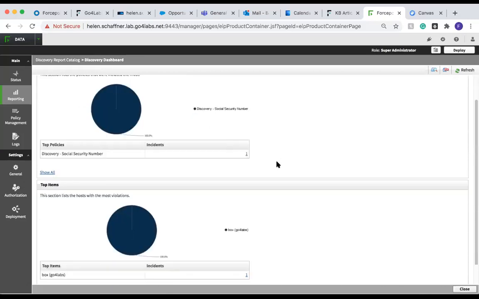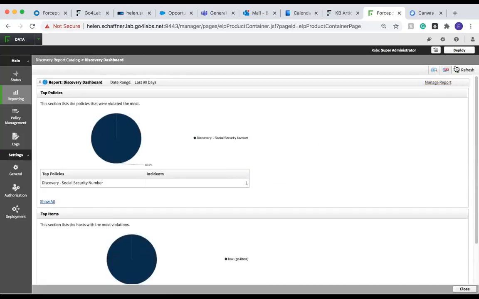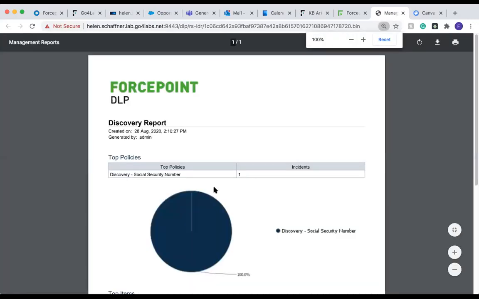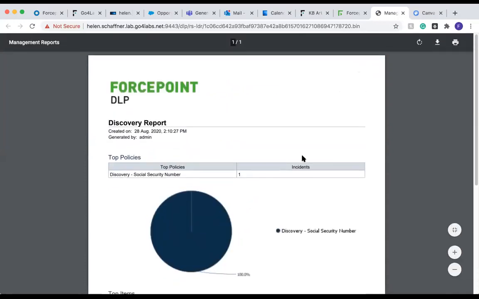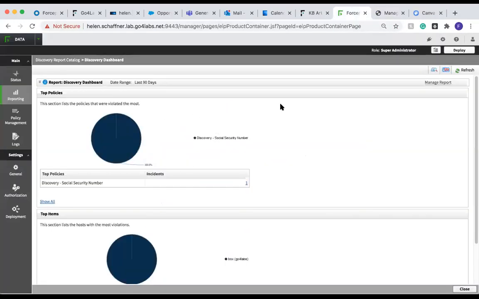Okay, there you go. And then you can export this to a PDF. Let's export that to PDF and see what it looks like. All right, there you go. And then you can actually put your own logo here as well. And you have your executive report. The reports here can be customized. If I do a manage report, you can edit the filter, and you can add or remove fields that you want.